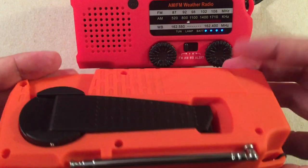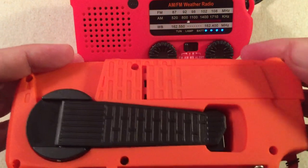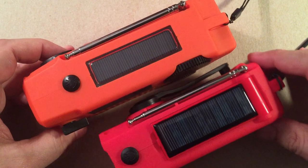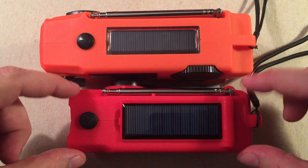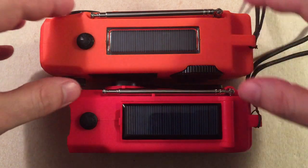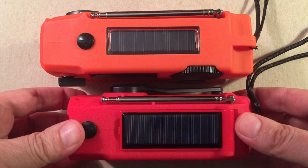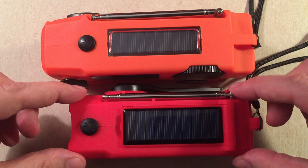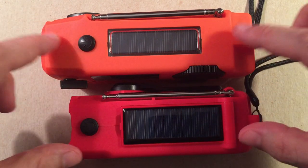The reason why I like this radio too is it has a removable 18650. It only has one battery and comes with a 2,000 milliamp hour battery. But for size, if you look at these two together, look how compact this is. I could see why people would like this 299. I'm going to call it the 299 because it's so compact, and it's almost the same width and everything. And you're getting twice the power of that single battery. Definitely heftier, it weighs a little more because of the extra battery, but to be honest with you, you get a lot of extra power for it. So if power's the name of the game and NOAA weather band's the name of the game, this is the one to get. But we'll show you the differences here in a little bit.